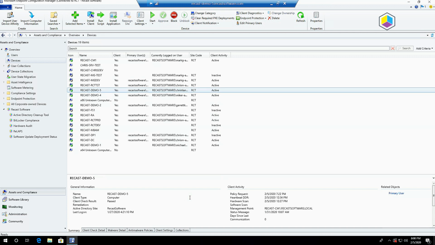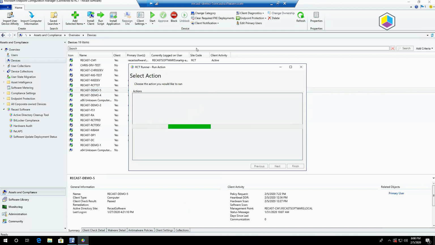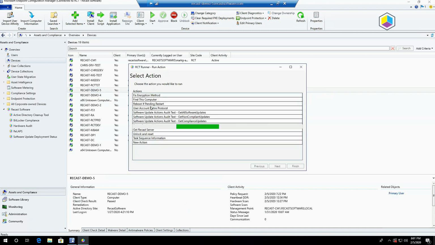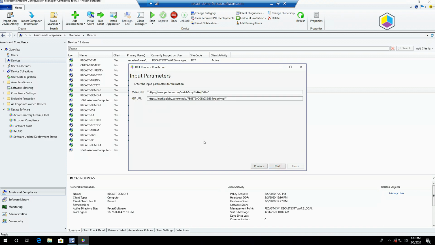We get a list of actions based on the type of action we created, which we do pretty simply by choosing where we create it from. From here, we select the action we want to run. First, we can add any input parameters that it requires, and then choose if we want to run that now, or schedule that for a future date and time. We can also do a repeat interval as well.